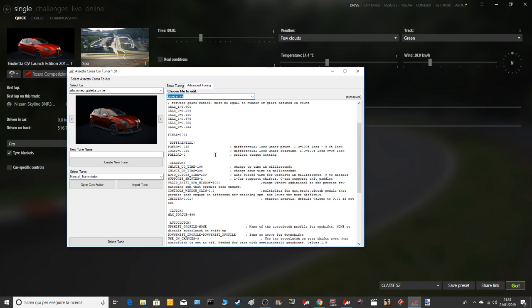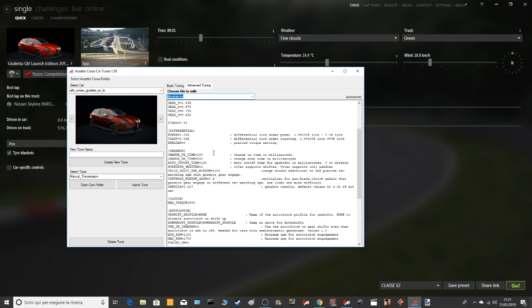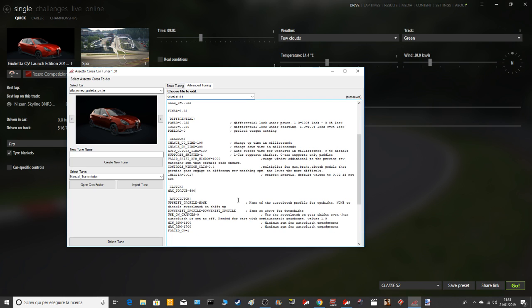So support shifter 1, upshift profile none, downshift profile. So I forgot to change this line, downshift profile. I should write none.